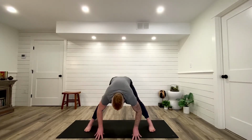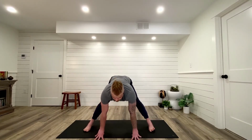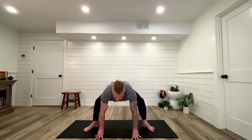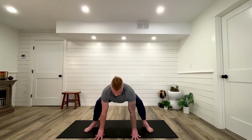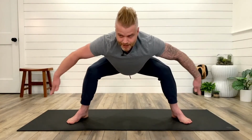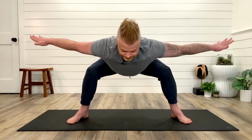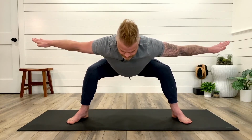Fold forward as you exhale, both hands down to the ground. Lift to your fingers on the inhale. Turn your toes out and bend your legs substantially and come up to your fingertips till you're relatively parallel to the floor with your chest. Then maintaining that parallel positioning with legs bent, reach your arms all the way out to your sides. Take the next few moments to hover there to build some heat and strength.